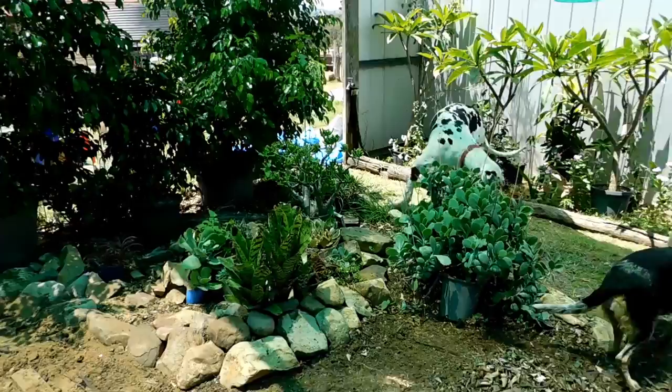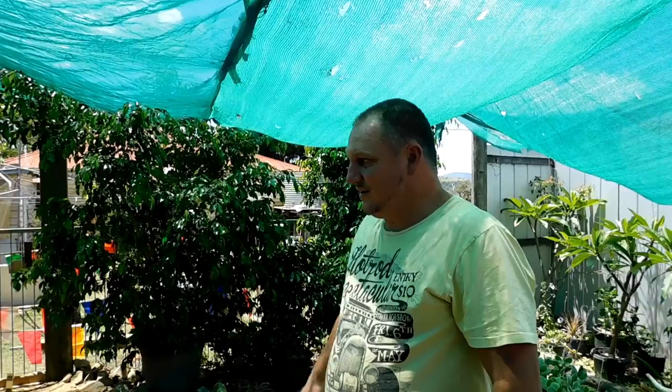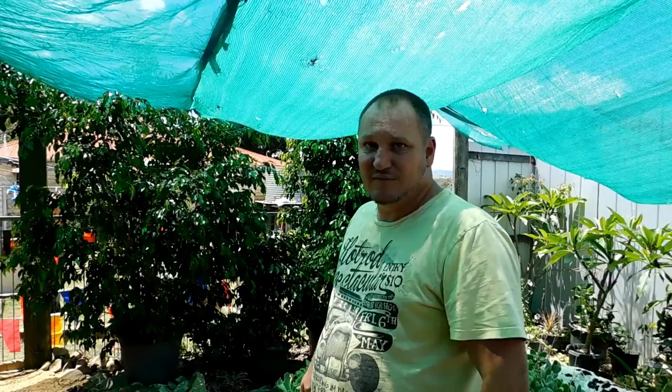So we're going to be working on this area today. We're trying to finish it off before the sand arrives. We did a fair bit yesterday. Yesterday we got in and did a couple of hours worth in the afternoon, starting to set up the boxing. That's the boards around the outside. And then I've got to set them to the right height, so all we have to do is fill the sand up to the top of them and it's level. So I just got to take a little bit of mucking around to make sure the boards are level and then just put the sand in.